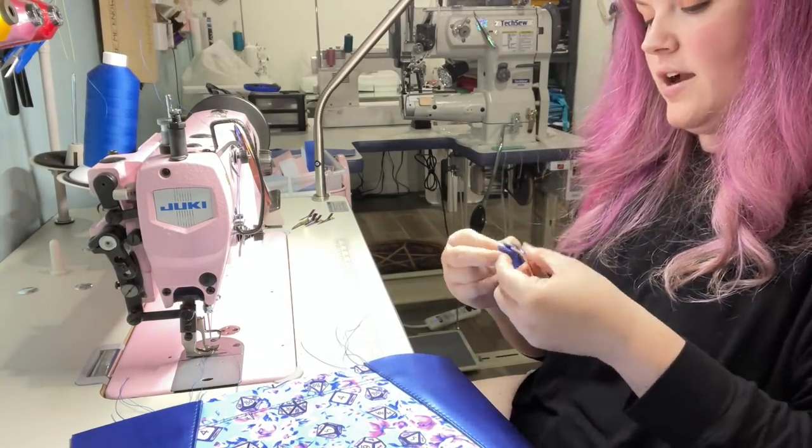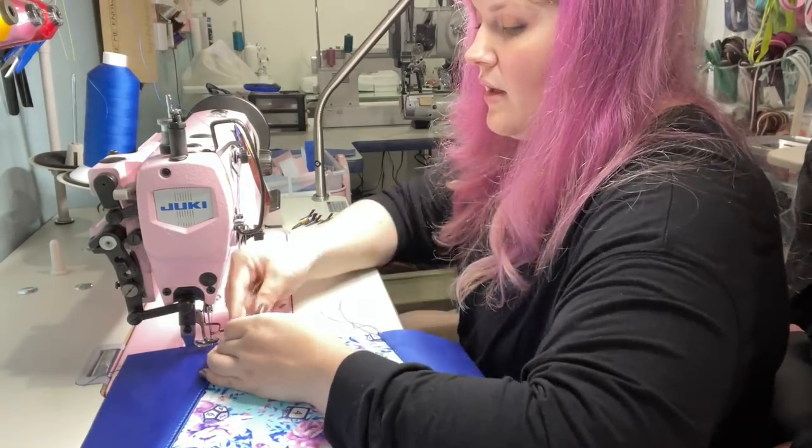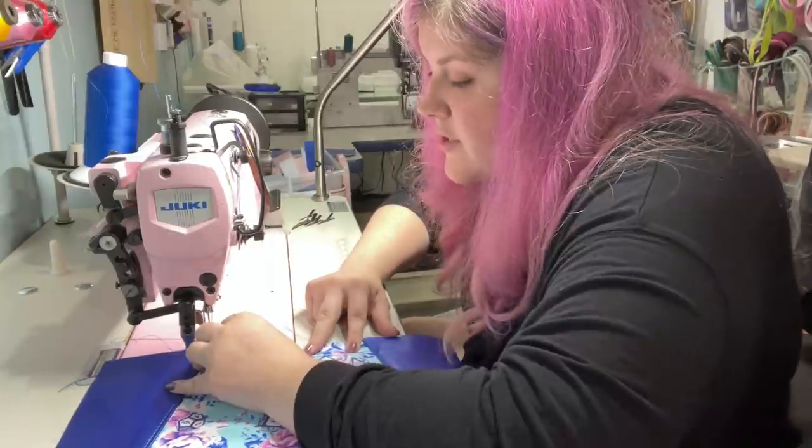I do have an actual tutorial on this bag, so if you're like, why aren't you teaching me anything, there is a tutorial. You can check that out. Now I'm just playing.